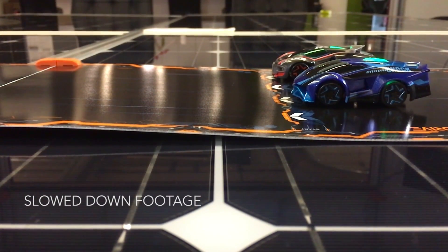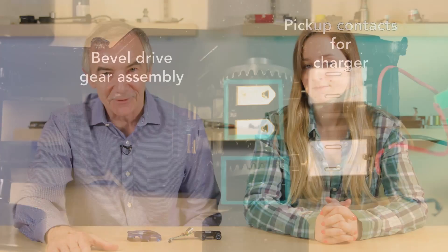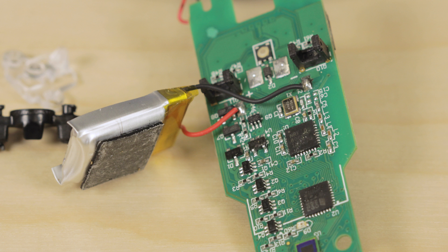One of the things we want to cover in this video is how the motors are probably controlled. That's because a widely followed teardown site analyzed the Overdrive cars and botched the explanation of components related to the motor control, probably because the people involved didn't really understand it. To begin, each motor drives a wheel through a bevel gear. The teeth of the driven gear pass next to a hall effect sensor, which is used as a way to sense wheel velocity and feed it back to the motor controller. The people at the other teardown site didn't know about hall effect sensors — they called them guides, which makes no sense.